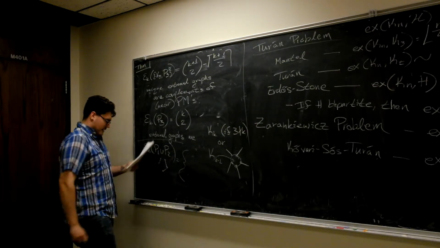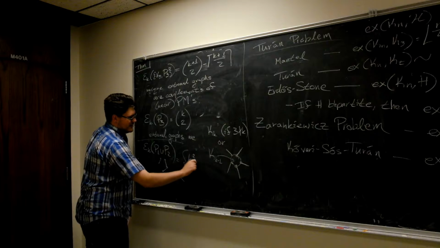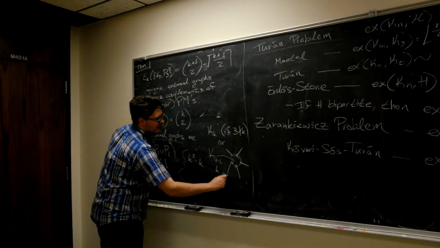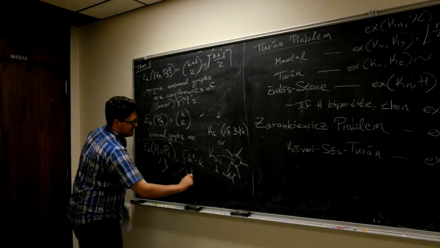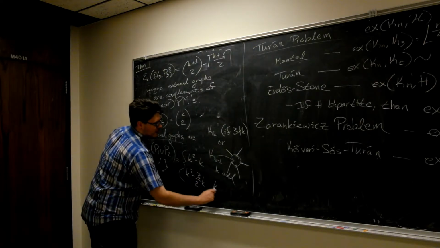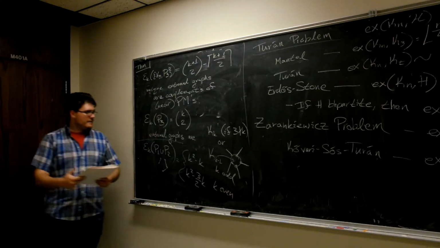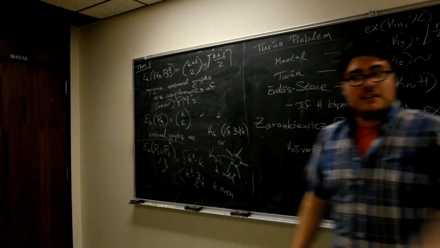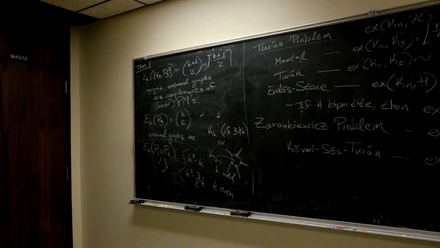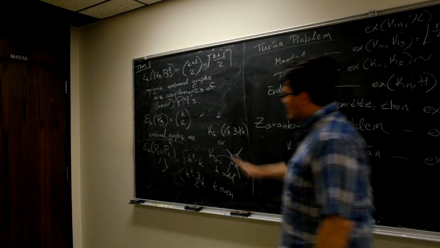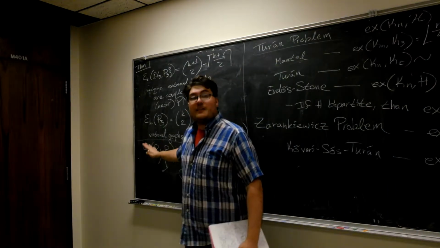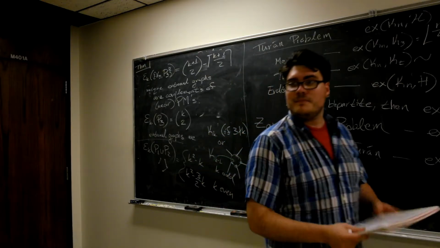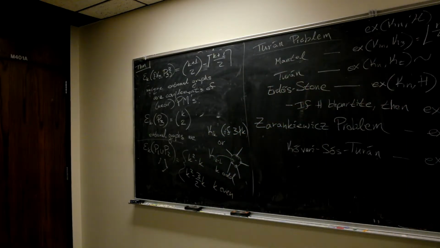It has one of 2 options, either k squared minus k, and this is for k odd, or k squared minus 3/2 k. This is for k even, and I've run out of a bit of space. But for k odd, the unique extremal graph is 2 copies of a clique of size k. And for k even, you basically take a large power of a cycle and add in a near matching. It's not too bad, but this actually has nice ties to the Erdős-Rado sunflower lemma as well, which we'll get into in just a little bit.